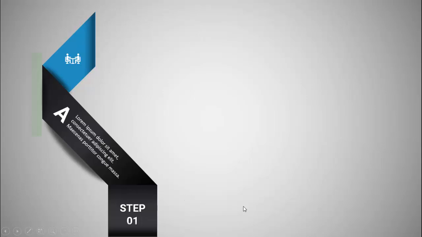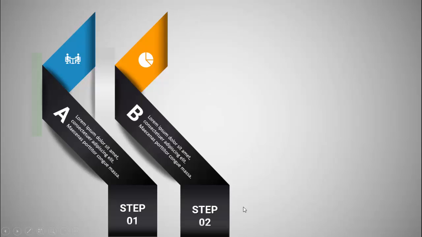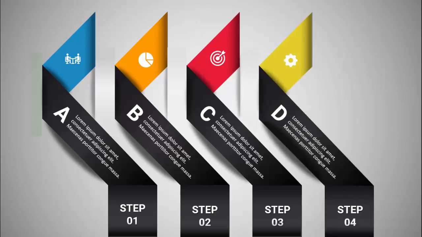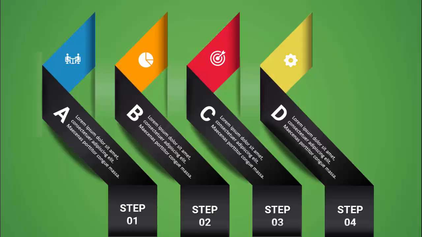In today's tutorial I'm going to show you how to make four colorful banner options infographic slide in PowerPoint. When you click, step one comes and you can add the option A with detailed text and icons. I've given a shadow effect to look more realistic. Then clicking the second option brings step two, then step three with a different color combination, then step four. I've also created one more slide with a different background color.